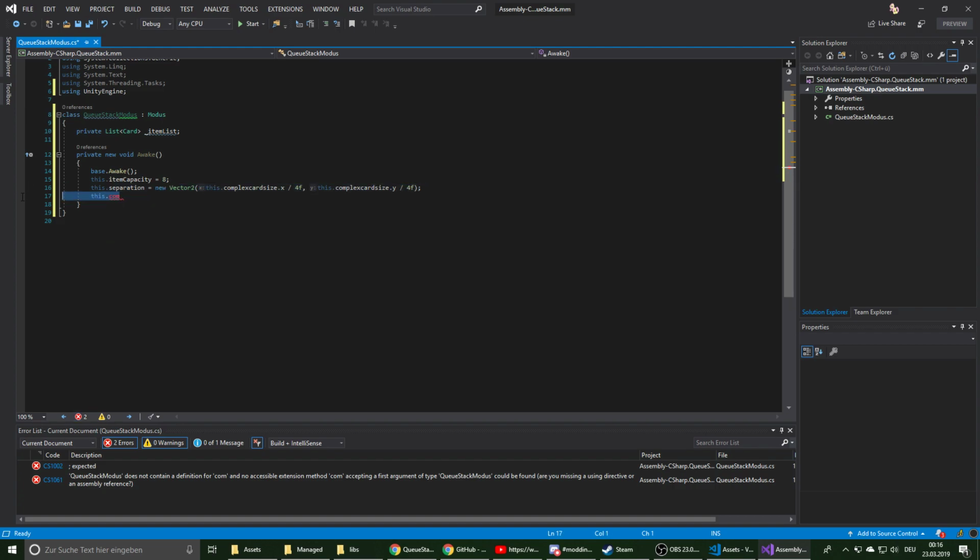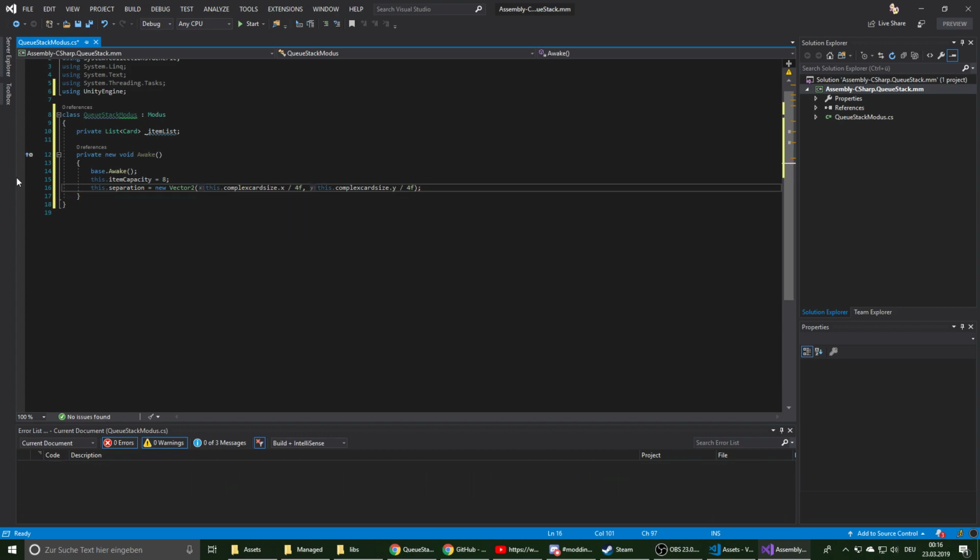It's basically set in the card prefab, at least as far as I know, and we're gonna divide that by 4. So we're gonna make all new cards appear a quarter down and left, down and right, I mean.